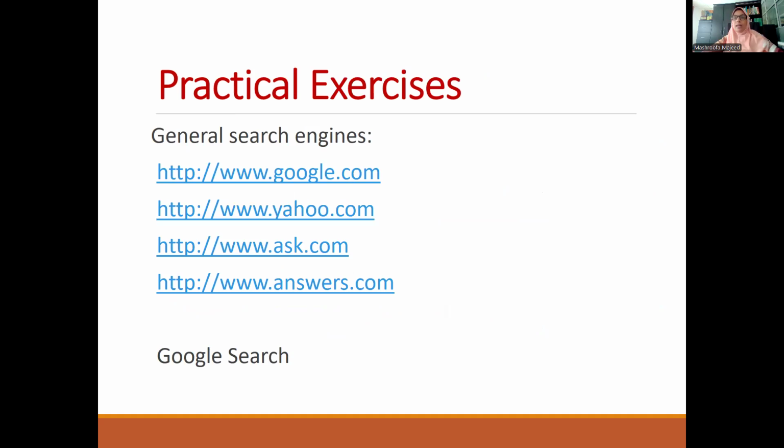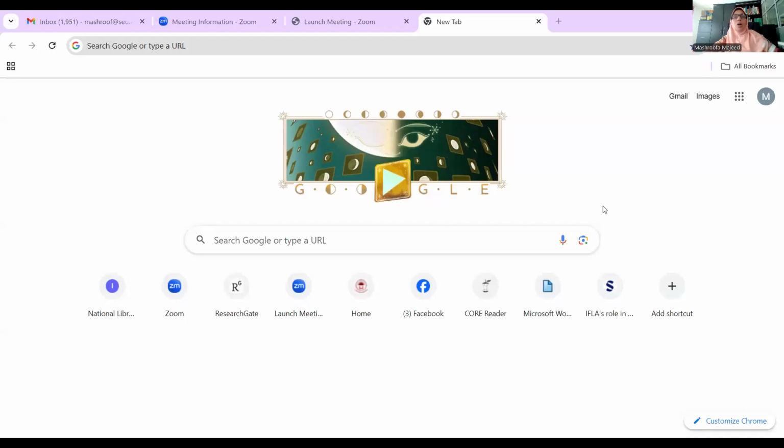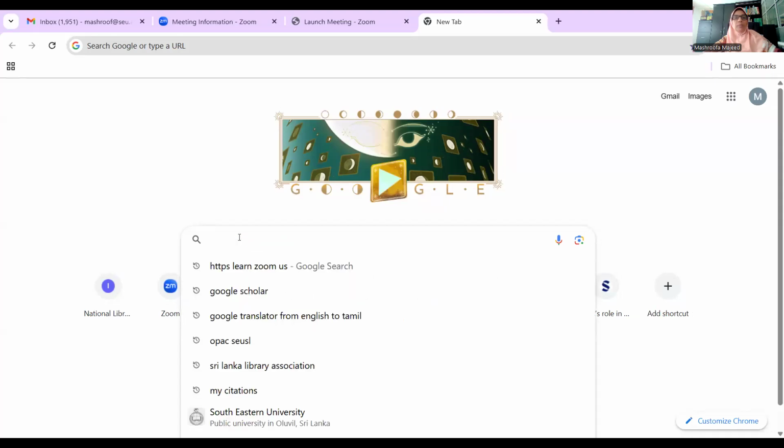We will see Google's search engine, especially, and show how to use Google with important strategies to apply. So here you can see the Google homepage. Then we can type the words we want to use.